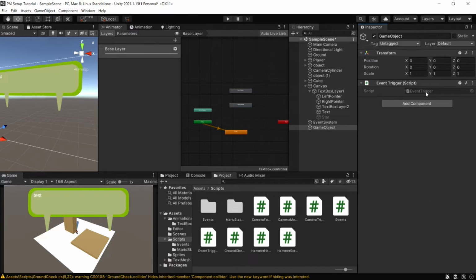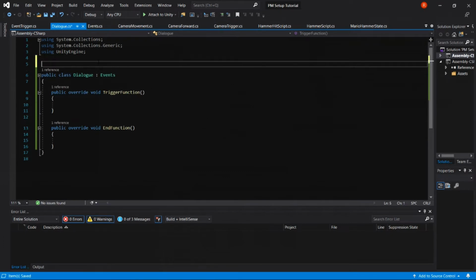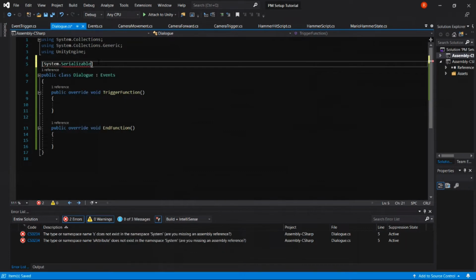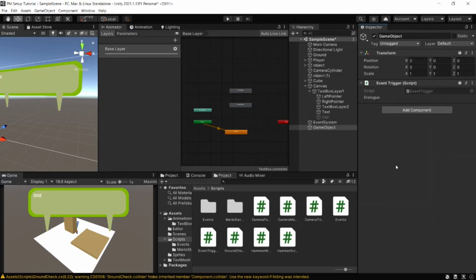That's because for classes that we create that we want to be able to use as variables in other scripts, we have to add the system.serializable tag to be able to view them in the inspector. So if I go back into my dialog script and re-add this system.serializable and save it and go back into Unity, we can now see this dialog variable.